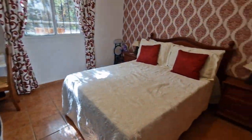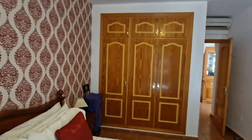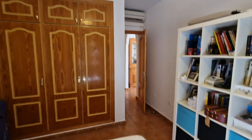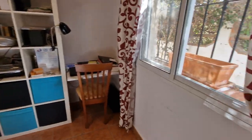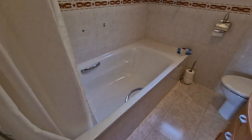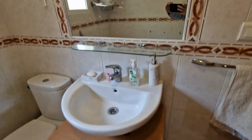Into bedroom number one, which has fitted wardrobes — one-and-a-half size fitted wardrobes — and an inverter aircon unit in the top corner above the door. There are double-glazed windows with fly screens on the sliders and shutters as well. The general bathroom is pretty neutral throughout, in good condition, with cornicing as well.